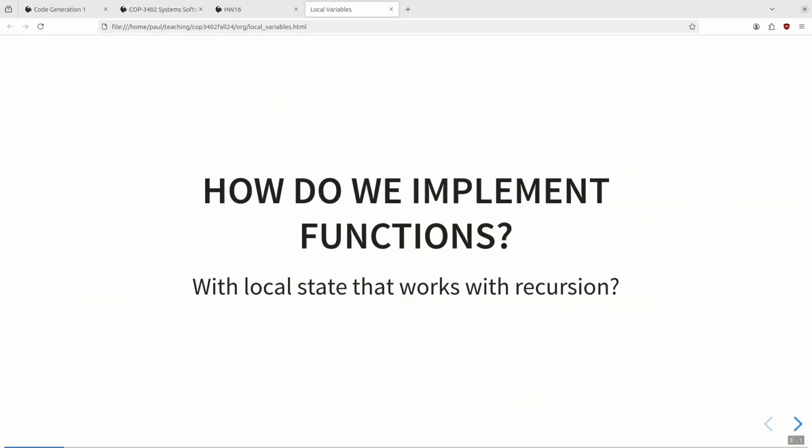And the tricky part about this is that it's not allocated at compile time. So we can't just decide on one memory location for the function's local variable X. We have to generate code that will make this memory location when the program runs. That's the tricky part about implementing these functions: we're not figuring out what the memory allocation will be at compile time. Instead, we're generating code that will cleverly do the allocation of memory at runtime when that code runs, but we're actually not going to know where or how many frames of the stack we necessarily need.